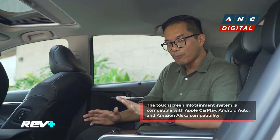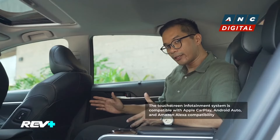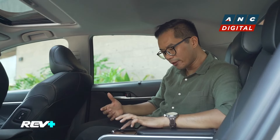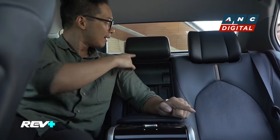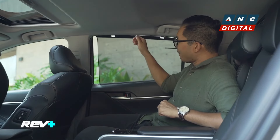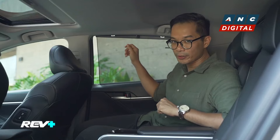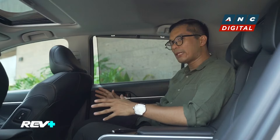You can adjust your audio settings and audio preferences at any moment's notice. You could also adjust your seating configuration for more comfort. And if you feel like the sun is just a little bit too invasive, you can always push this button here — what that does is give you a sunshade in the back to protect you from the harmful rays of the sun. If you want more insulation, you also have a mechanical shade on your windows.